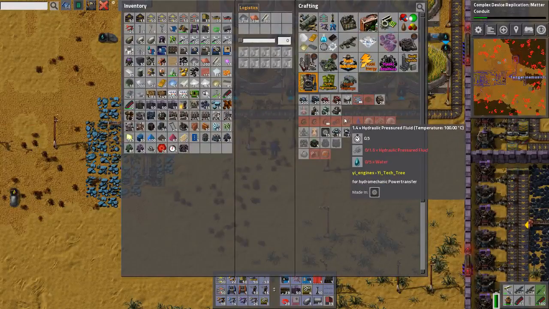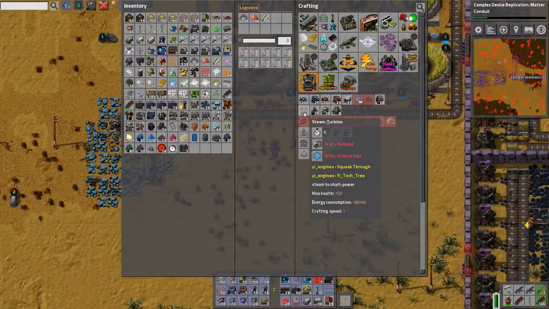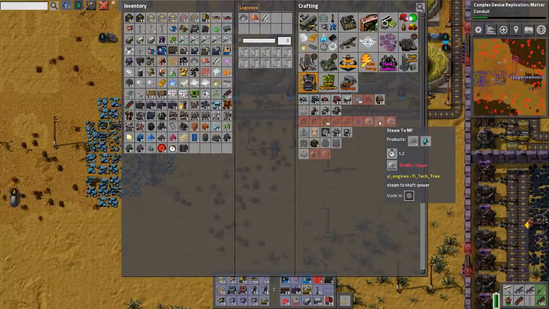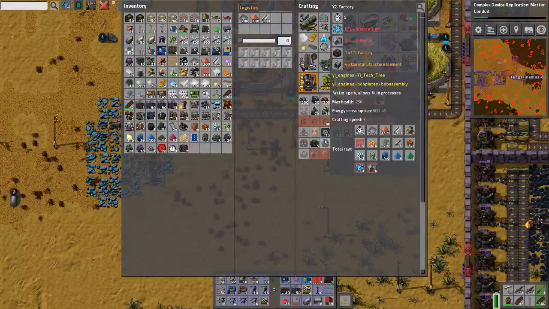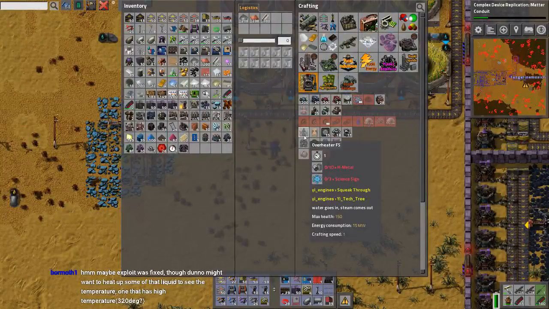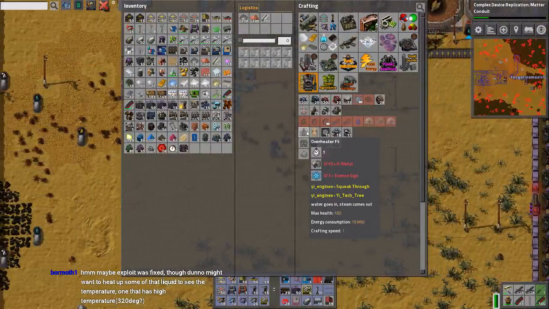Is it here? In this menu? Power transmission? Oh man. Okay, I need one of the... Okay, there it is. It's right there. H metal, science sign. Water goes in, the steam comes out, okay.